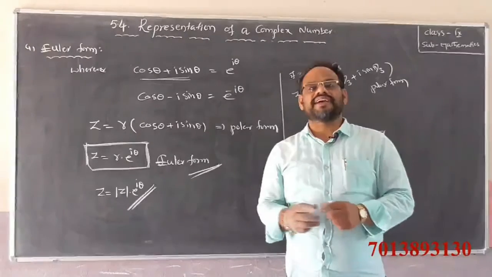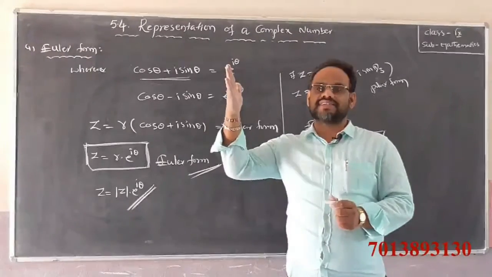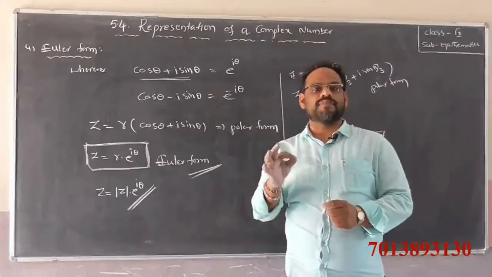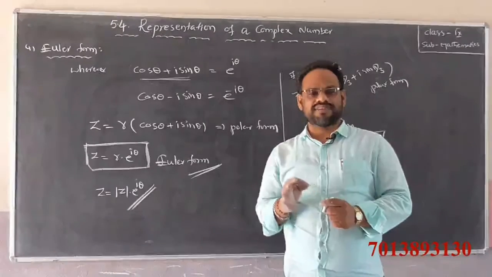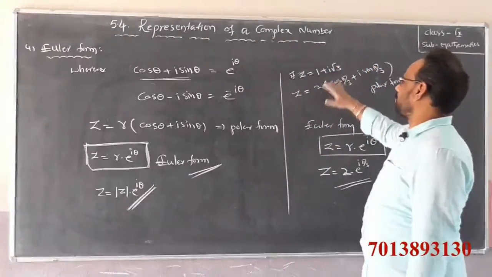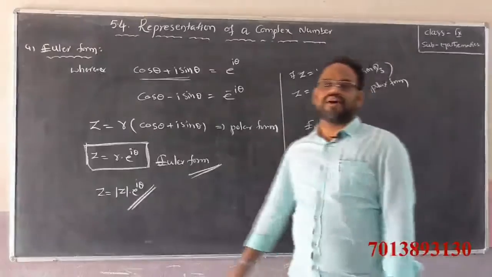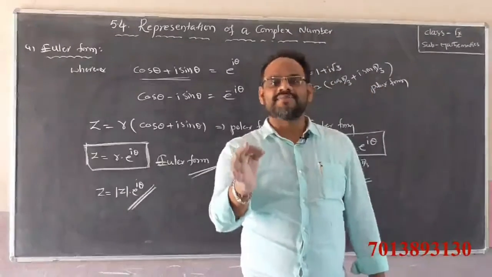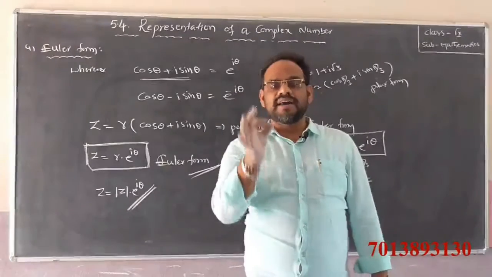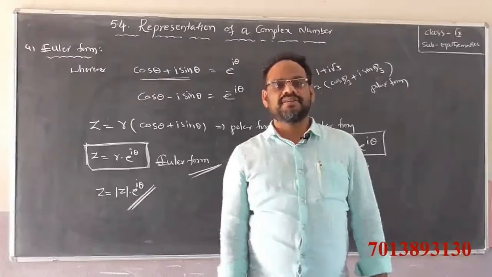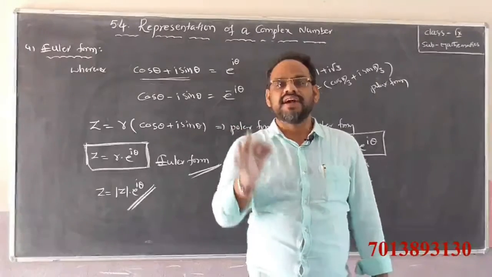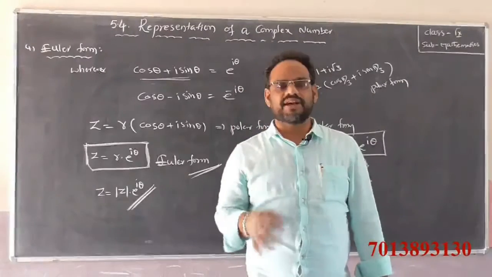And we use the vectorial form. If you draw it like this, it has some magnitude and some direction, so it is represented in an Argand diagram. That is, it forms a vector, and that is called the vectorial form. A complex number can also be represented as r times (cos theta plus iota times sin theta). This form is called the polar form or trigonometrical form of the given complex number.